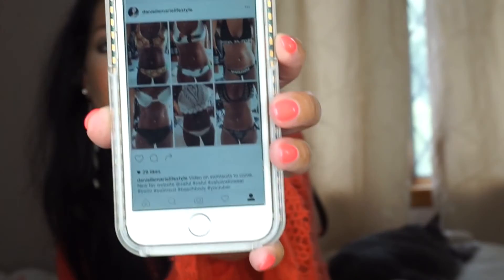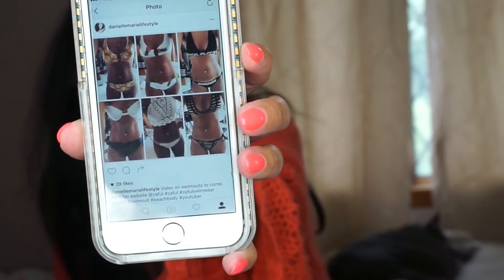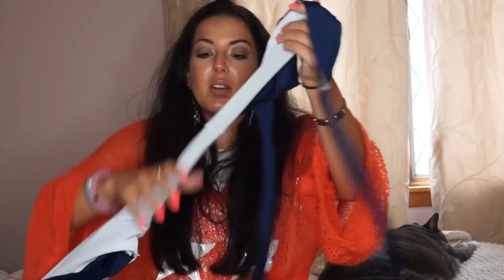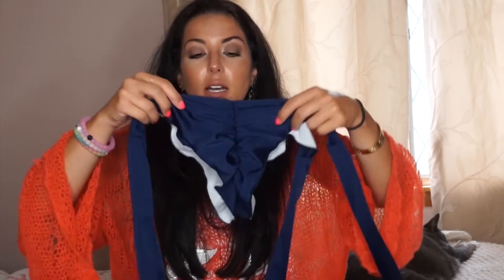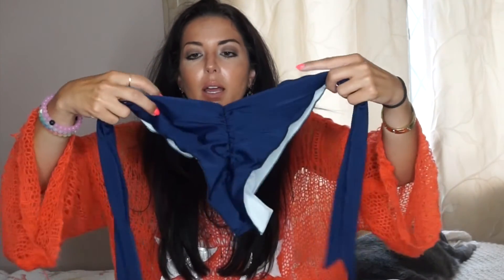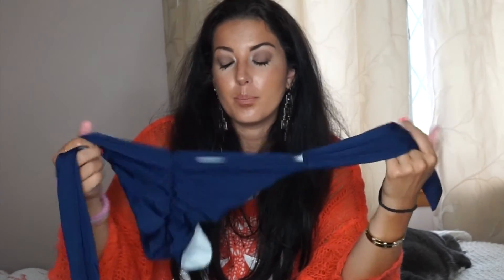They also have some really cute clothes. I would suggest you follow them on Instagram — there are a ton of coupon codes, and I think on their Instagram they have a coupon code you can always use. I also got like 10% off. They all fit really well, look great in pictures, and I've really been enjoying them. It's fun because I could get a whole bunch of different kinds and try them out. Just be wary — this ruched one is such a shame because it's really cute, but it's way too cheeky, meaning my butt hangs out on the sides too much and it just doesn't cover enough.